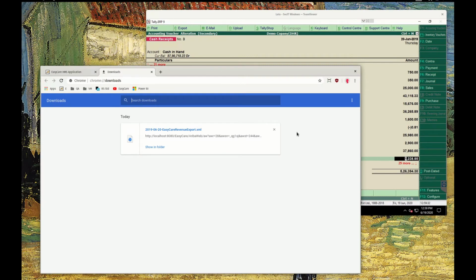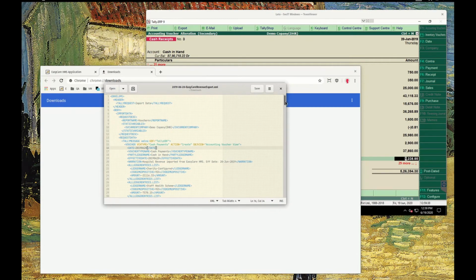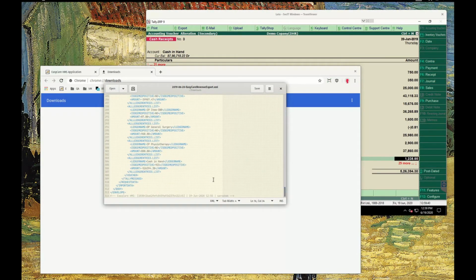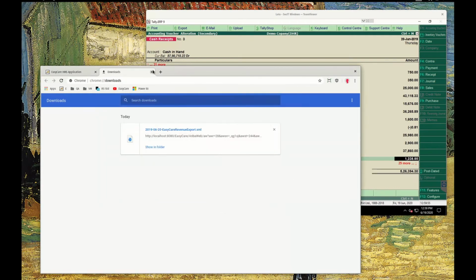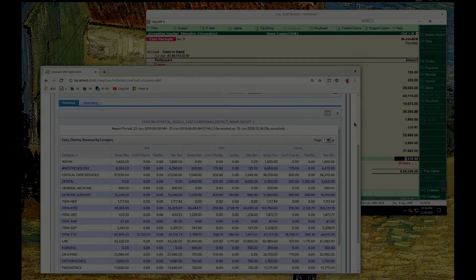Now there's one thing I wanted to show you about the XML file, a safeguard that we've built into the interface. If you scroll down to the bottom of the file, we have a line included which includes a hash code. This is a computation based on the contents of the file. So even if a single space is altered or a dot is added, that hash won't match. And it'll be easy to detect if the file has been modified before importing it into Tally. So that's a safeguard that we built into the solution to make sure that the values in the revenue report are exactly what's been uploaded into Tally.